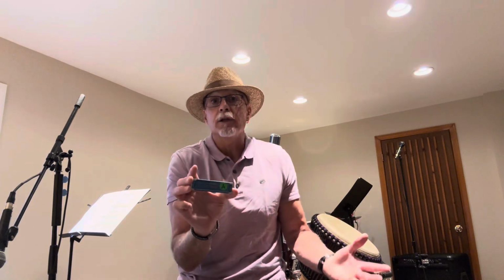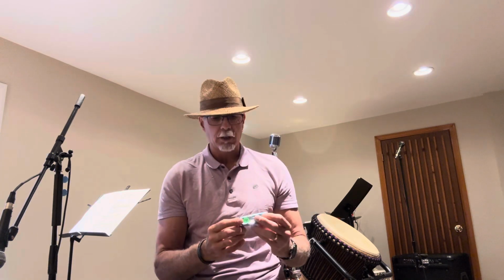Put a bunch of these in your kit. Maybe they're not the only thing you carry. Maybe you like a Hohner cross harp or something, and you want to have a higher end harmonica in your kit if you play that one a lot. But this would be great for just picking it up and having at it. So for 25 bucks, not bad. If you go through harmonicas quickly, I think this is a good investment. And I would recommend the East Top Blues Harmonica Model 008K.